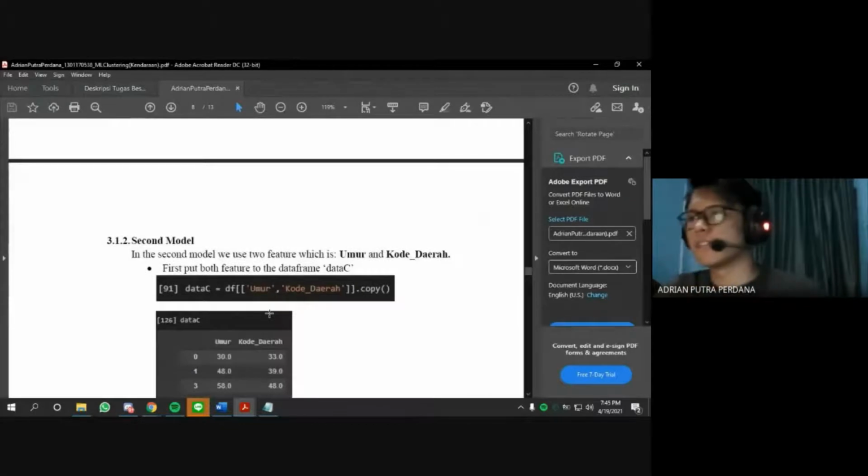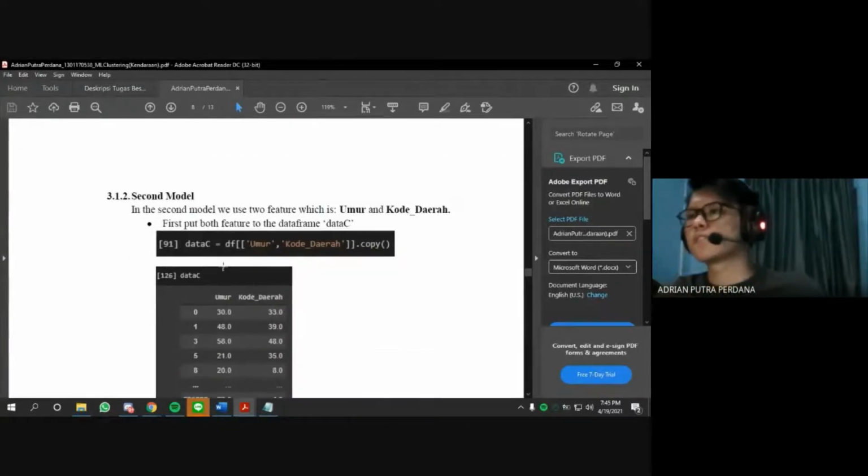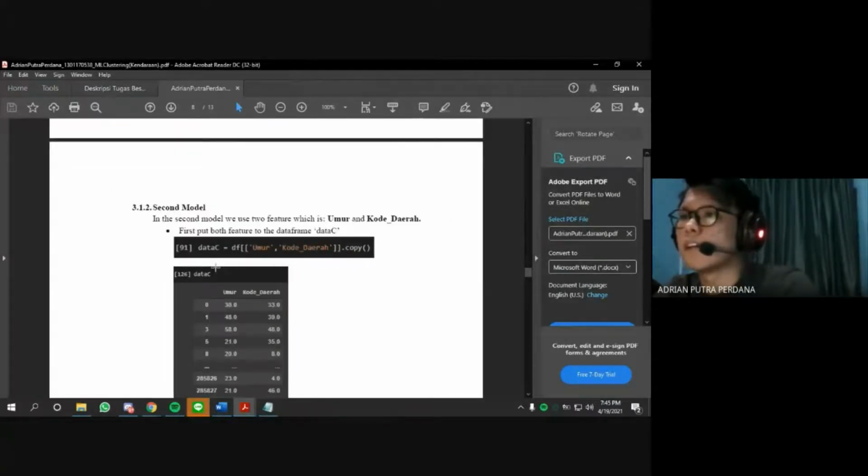So we go to the second model, and in the second model we use two features, which is umur and kode daerah.